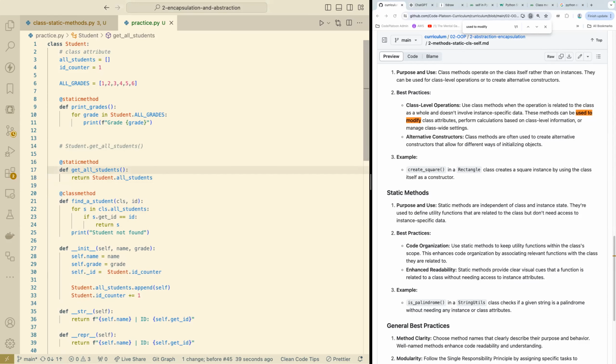Sorry. Yes, sir. So you could write it as a class method and then pass in class and then do class dot all students. Exactly. You hit the nail on the head. Great question, and I think this was great to walk through. And you would run this method the exact same way. You still have to do student.get all students. But this gives you that placeholder for the class.